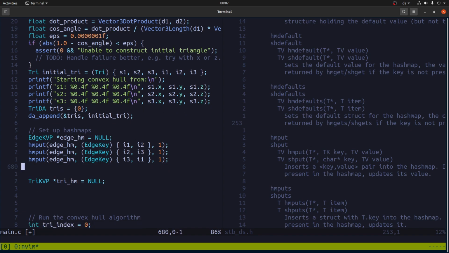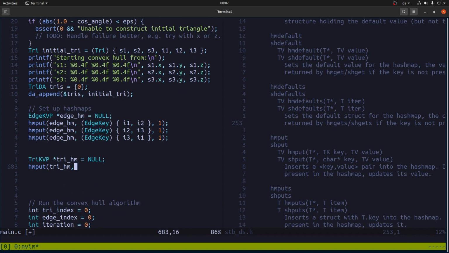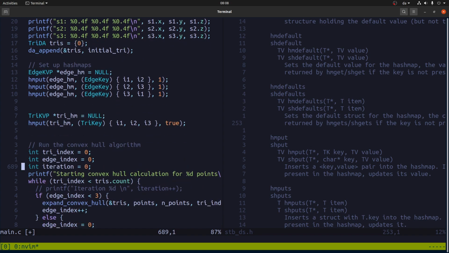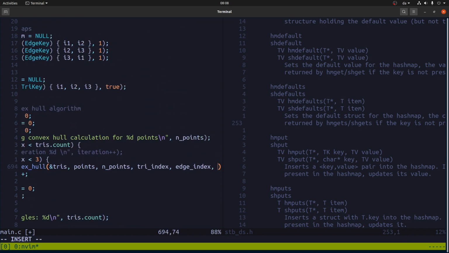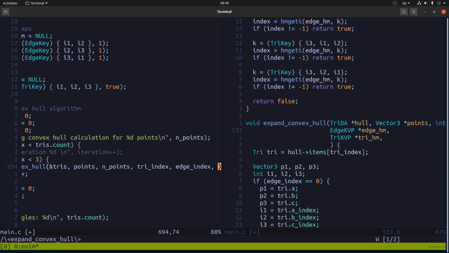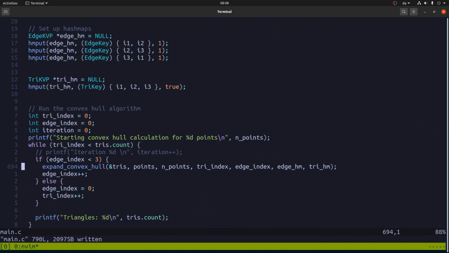So this is the initial edges, and let's also now put in the initial triangle, and that just has some Boolean dummy value that we don't really use. And finally, it is the edge hash map first and then the triangle hash map. Let's try and compile it.